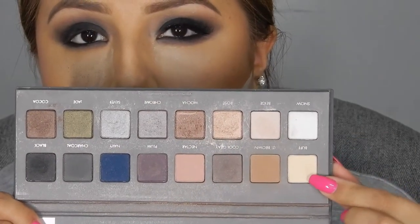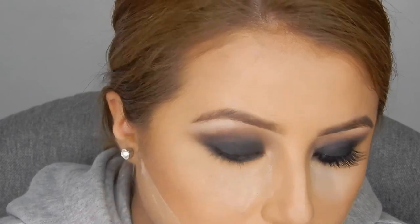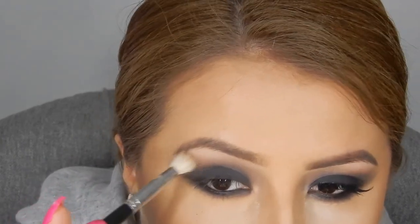Sometimes when I apply my shadows, certain parts of my lid — on top of my lid by my brow bone — there are some areas where the shadow will just not budge and won't blend. I can see this one spot and I'm just trying my best to blend it. I don't know why my eyes do that. Now I'm taking this ivory color and I'm just highlighting my brow bone, and it's matte because I don't do shimmer — that was like 15 years ago. So now I'm taking a light brown shade and blending some more, because that spot is trying to be crazy.